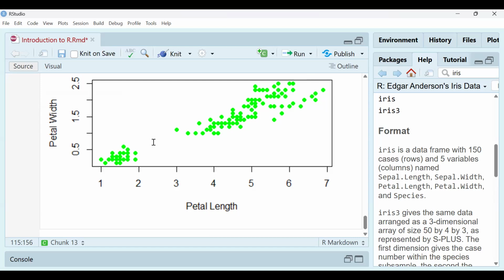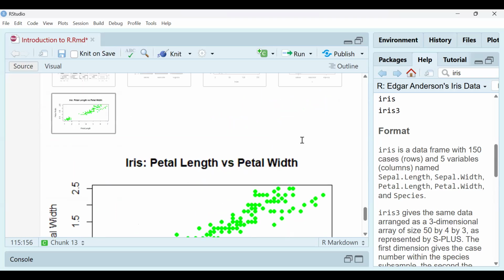That's an upward trend here. And this one has a stronger correlation, and also for Setosa and versicolor, stronger. Virginica is slightly weaker. But overall, that's the overall trend across all three different species.